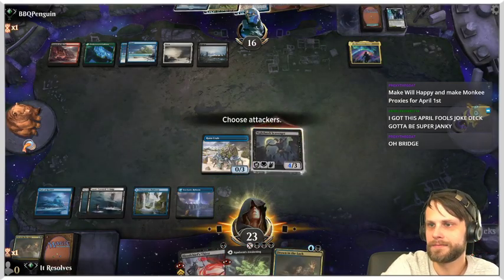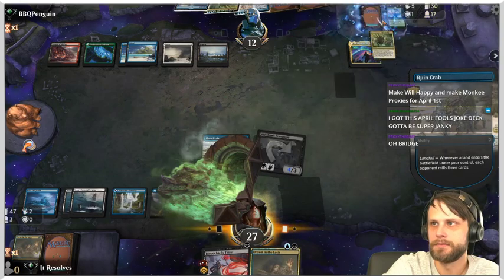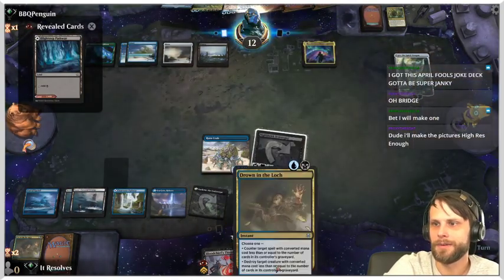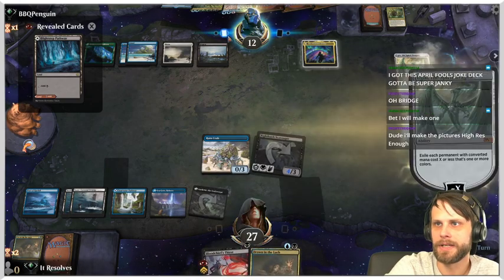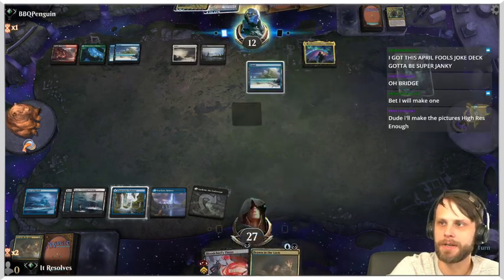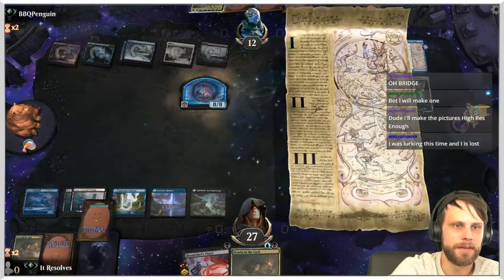Alright. I guess should have milled first, but... I am playing that land out, by the way. Definitely playing that land. Dude, I'll make the picture high res enough. Do it. If you can do it, do it. Please don't have a Valky. Oh, no. Okay. Crap. It didn't let me stop. I didn't have the stop on. I should have. That was my fault. I should have put the stop on and then I could have killed this. Or no. I'm sorry. I could not have. Pardon. And Eyes Lost. Nerdy Offender.